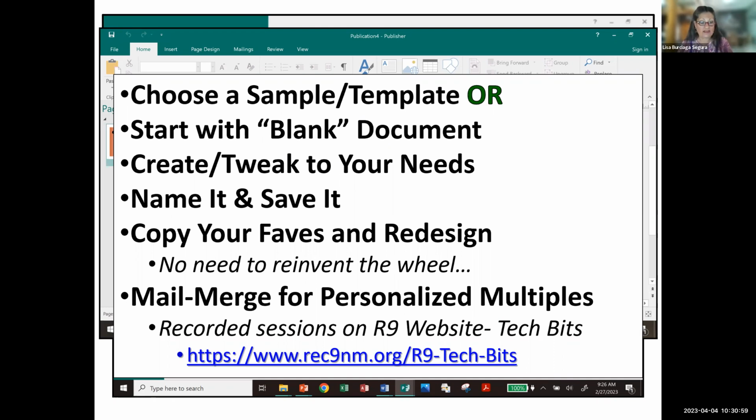If it says here, I copy my favorite ones and then I redesign them, because we don't want to reinvent the wheel. Mail merging, I'm doing another TechBit session on at the end of the month. I think it's either the end of the month or in May. If you wanted to use a certificate or a newsletter or a label that you want to print with various names and information on them without typing them one by one after you print each one, which is ridiculous.